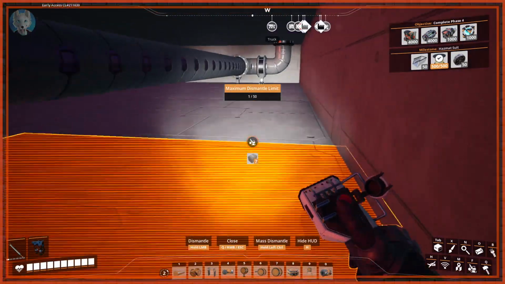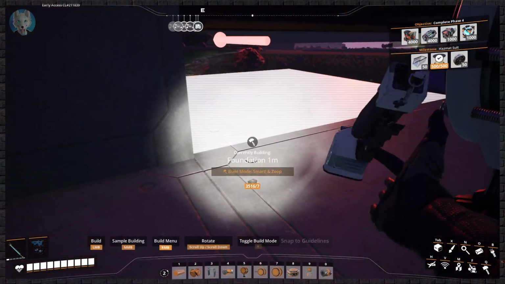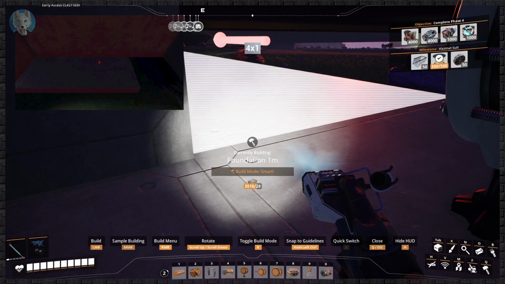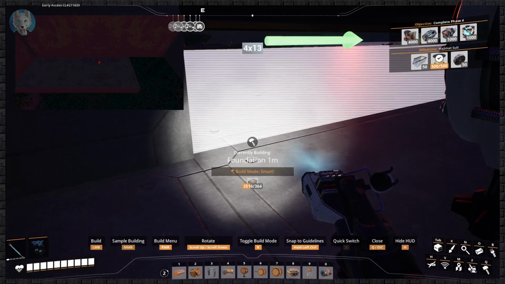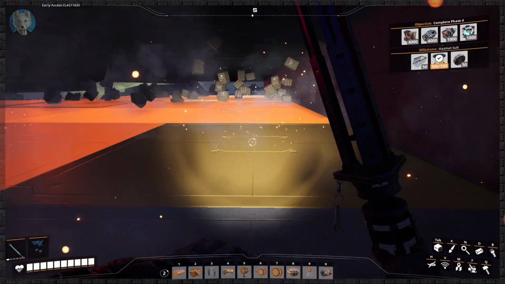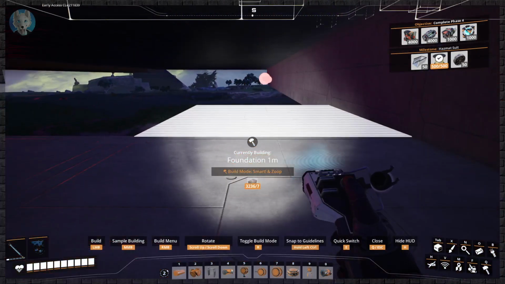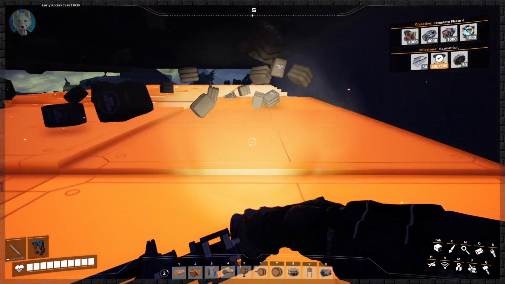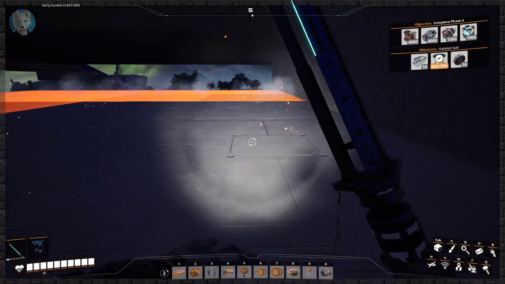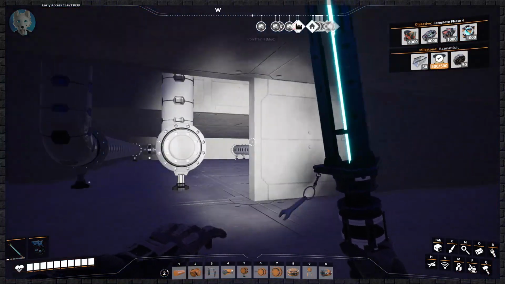So from here, how many? 4. Okay. 2, 3, 4. Go 10. I don't know how far it goes over. Okay, it goes over way further than that. I just don't know. Yeah, the last one ended here as well.